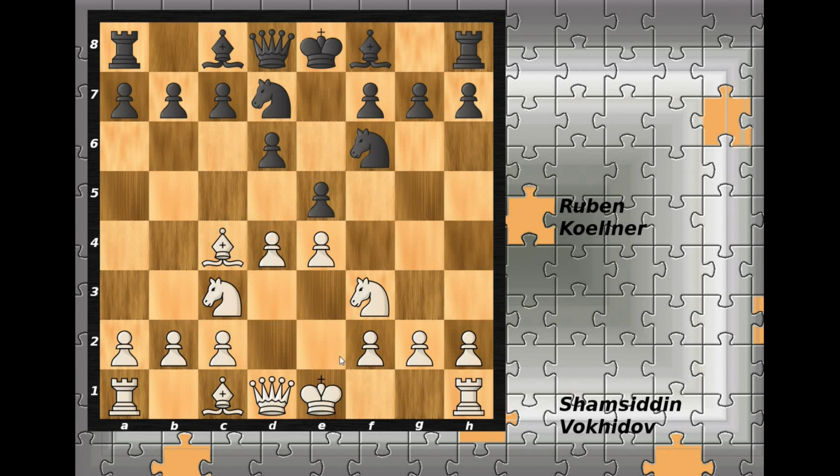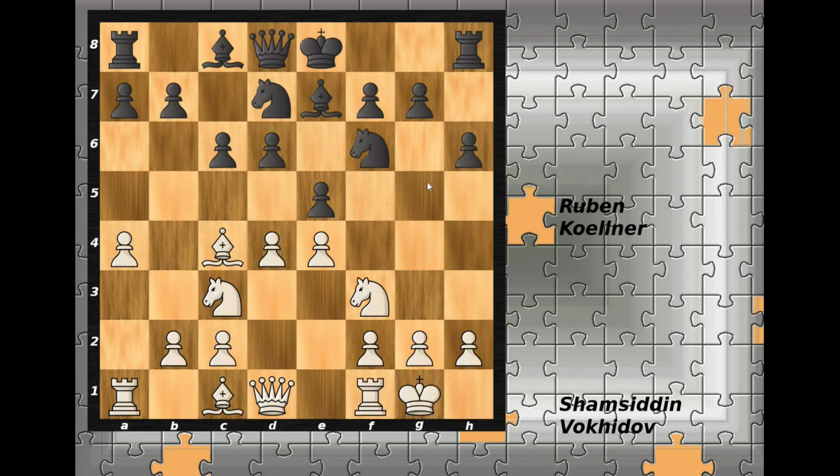Normal developing moves followed, of course. Bishop goes to e7, a4, c6, white castles king side, and now h6, preventing any unpleasant knight to g5 jump. And now white continues with bishop goes to e3, queen to c7, and knight to h4.